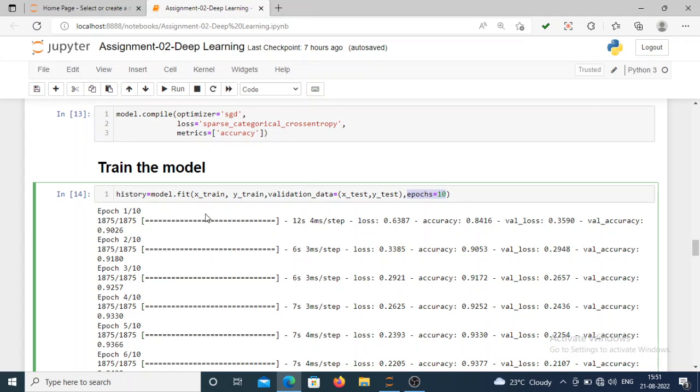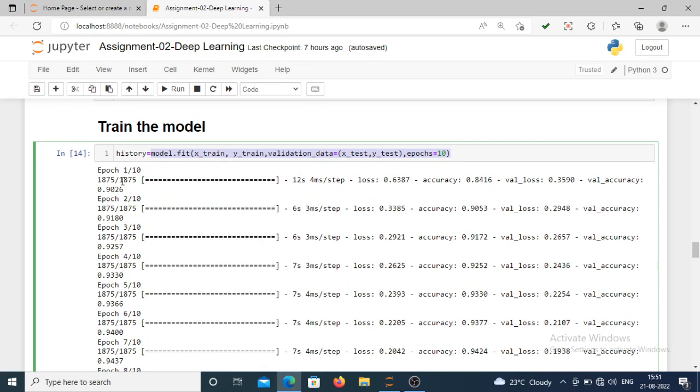After training the model, I have saved everything into the history variable, or the history object. You can see for the first epoch my model accuracy is lower, like 84%, and the loss is 63%.